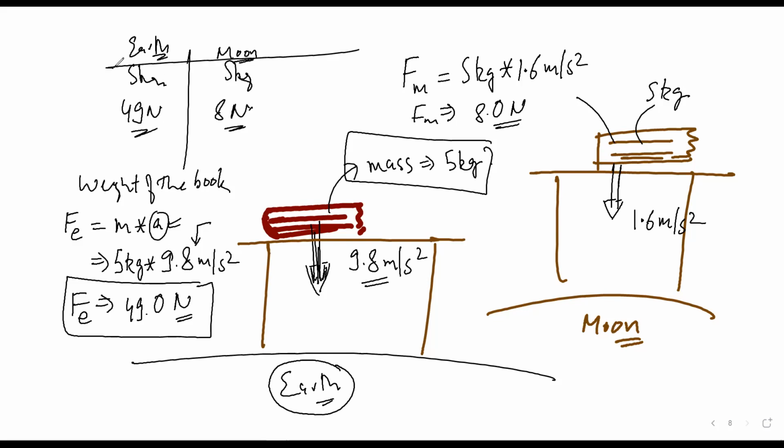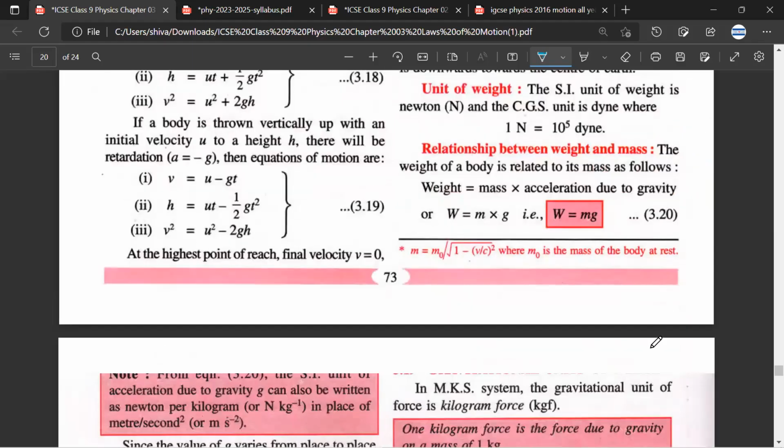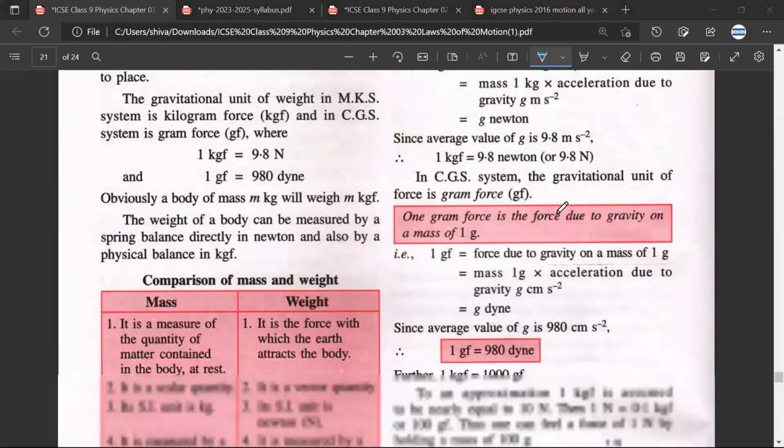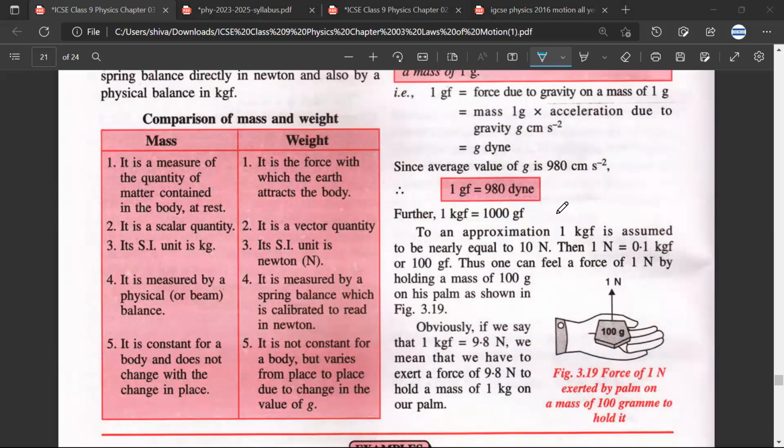Yes, sir. So now you can go to a planet like Jupiter where the acceleration that Jupiter can provide would be say 7 or 8 times what Earth can provide, and there the weight would be far more. Have you understood what I'm saying? Yes, sir. So this is a very simple example and calculation by which we try to understand the comparison between mass and weight. In tabular form, if you want the difference between mass and weight, these are the points.